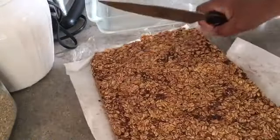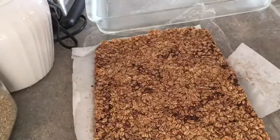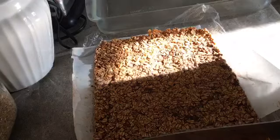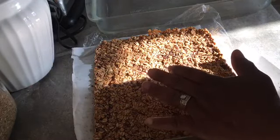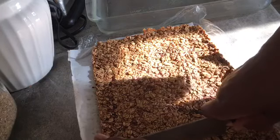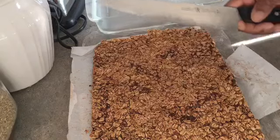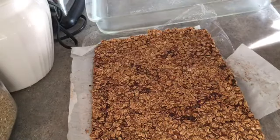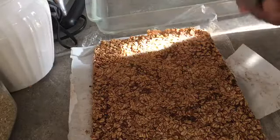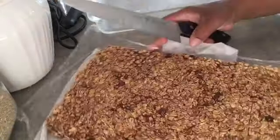Turn this around here, and basically, yeah, sorry about the lighting. It's morning and the sun is directly behind me in that window. So hopefully you can see what I'm doing. I'm just cutting them. They are quite firm, as you can tell. But we like sort of a square, but you can do squares, rectangles, whatever kind you like. So I'm just going to cut a little piece so I can show you.